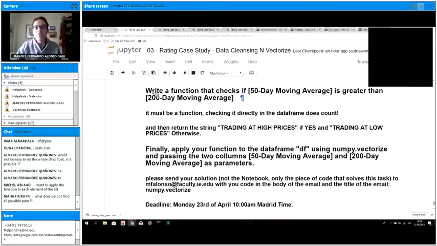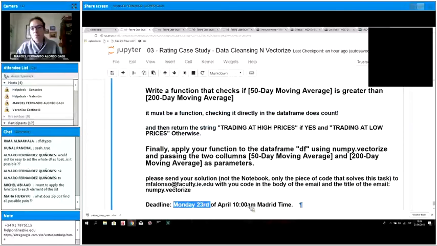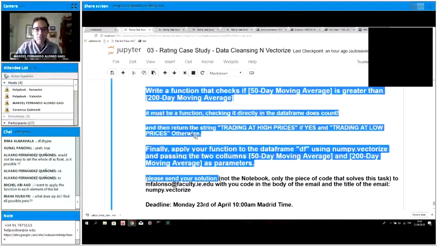Please write a function and send it to me by 10 a.m. on Monday, because for some people Sunday will be my Monday, so it's the 23rd of April, 10 a.m. Just write your own function and send it by email to mfalonso at faculty.ie.edu, and call it the NumPy vectorized exercise. It's a bonus exercise that you can send to me.